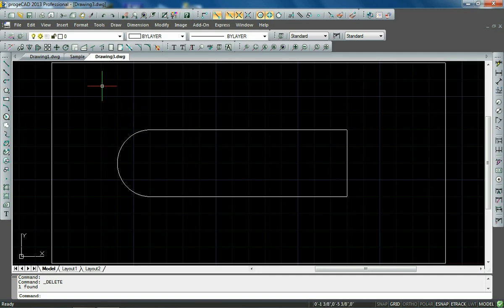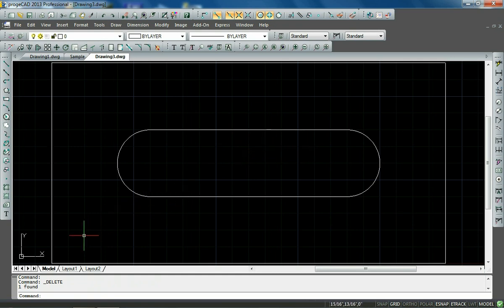On the right side, we will use an arc. Select Arc. Select the start point at the bottom right of the rectangle. Then the next point will be the center, so enter CE at the bottom, reading the prompt. Then click on the midpoint of the line. Then select the upper right corner of the rectangle to finish the arc. Delete the line on the right the same way as we did before. Left click, then Erase, or press Delete on the keyboard.